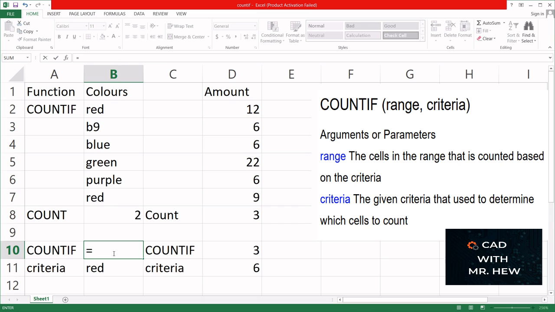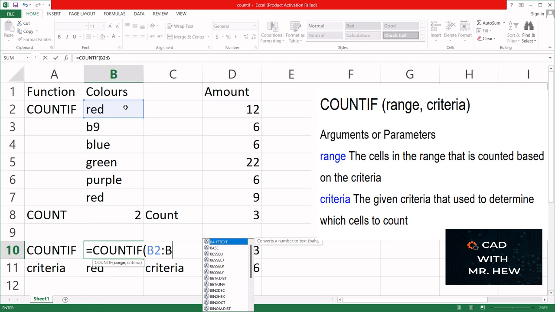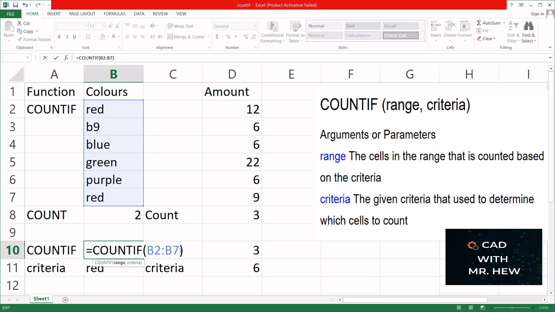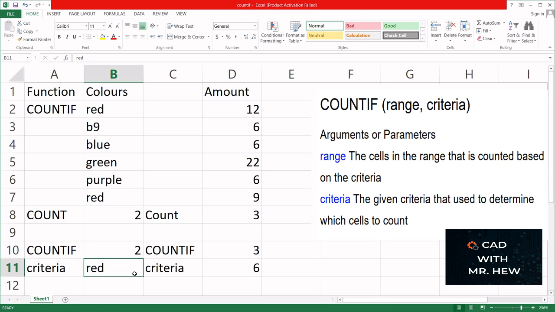So equal COUNTIF, open bracket, the range would be B2 colon B7. Yes, B7. We have the range, we need the criteria. So for the criteria, we're going to use B11, which is the criteria which we typed in the B11 cell. So we press enter, and here it is.